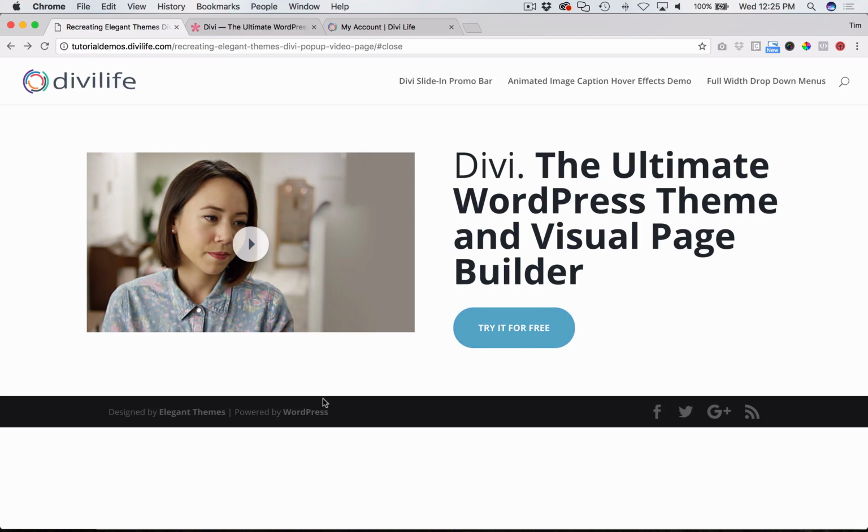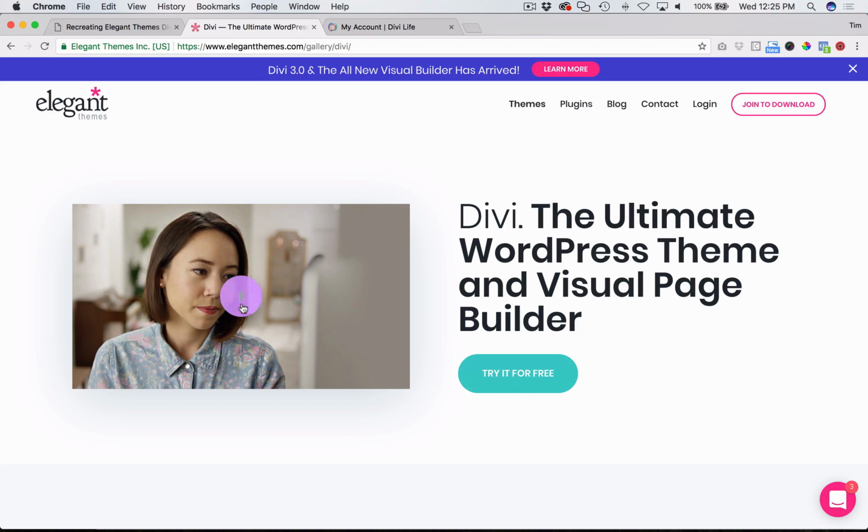And in tomorrow's tutorial, I'm going to show you how to recreate this section here. We'll give you this section as a free layout as well, with the animated button hover and the animated call to action button here. You can see it's identical to the Divi website. We're breaking this up into two-part tutorials. The first one is intended for Divi Overlays customers, to show you what you can do with Divi Overlays. Part two tomorrow is to show you how to recreate this, and you don't have to own Divi Overlays in order to do it.